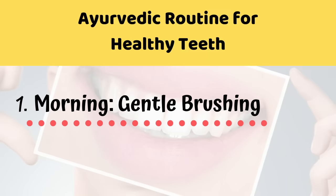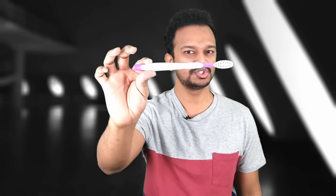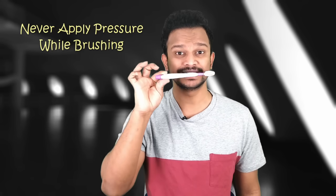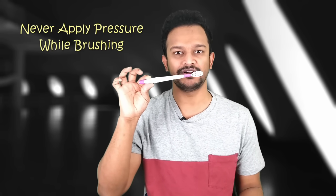In the morning, gently brush your teeth. Holding position of the brush is important. You should not hold it like this — this is wrong. You're not going to clean your sink. You just need to hold it with two or three fingers and start brushing using circular motion for the front teeth and back and forth motion for the back teeth. The advantage of holding with two or three fingers is that you are not applying pressure at all when you are brushing. This is really important if you have sensitive teeth or receding gums.